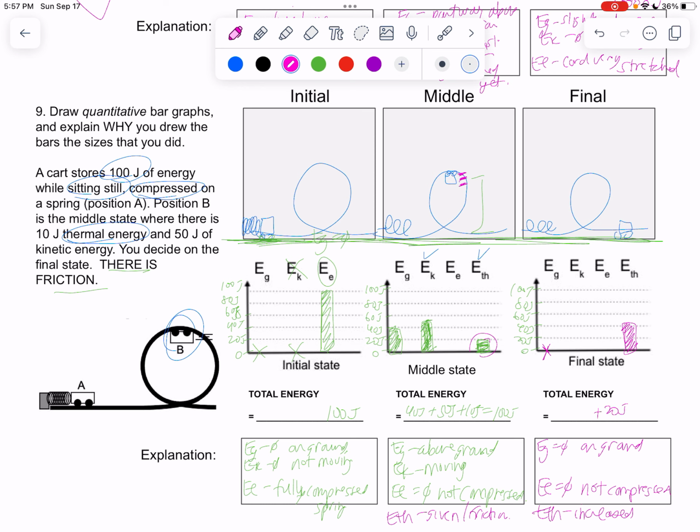So if I've got 20 joules of that, there's nothing elastic. The total is 100. I have to get up to 100. So that means the EK must be 80. 80? No, 60. 60. I can't do math. 60 EK. All right. So if it's 60 EK, that's a little bit faster than before. Not a lot. I guess the friction must be eating away a lot of that energy, so it's kind of not usable. So this is a little bit faster. So I want to make these whooshies a little bit longer.